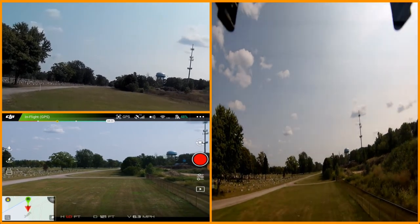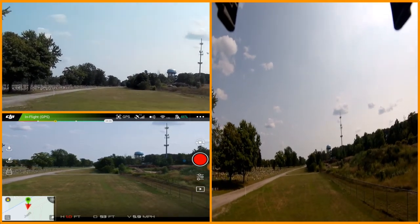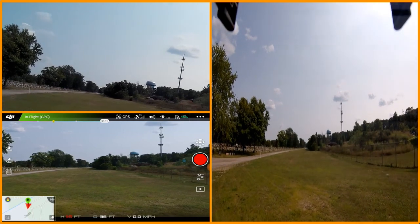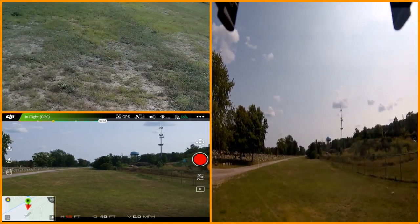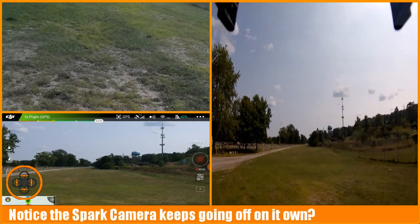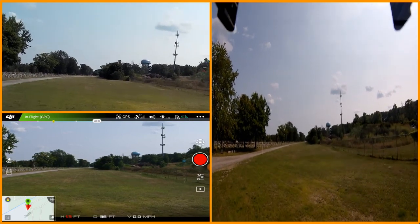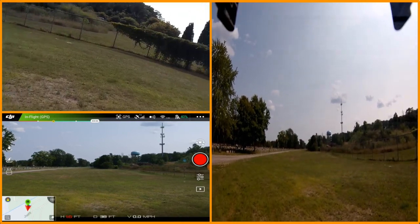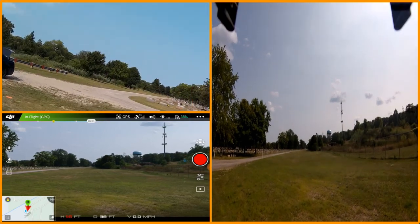I want to bring this back a little bit towards me. It wants to rise a little bit — I haven't seen this behavior before. Notice the battery depletion — that's why it dropped out of the video camera view. It's definitely holding it, but I think this is too much weight for it.